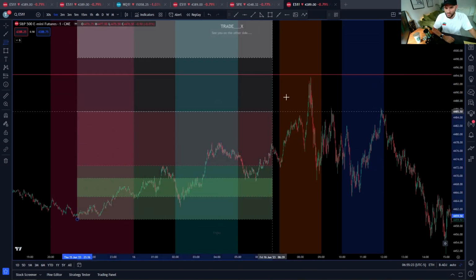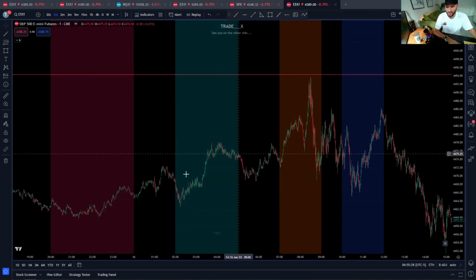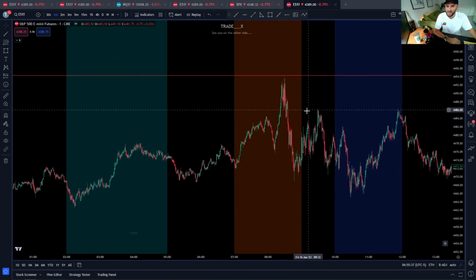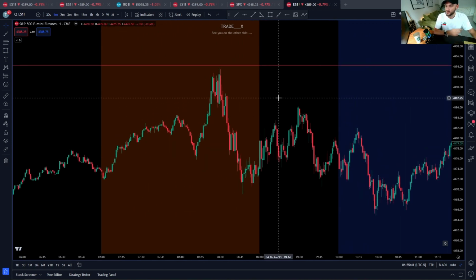Okay, so we are already anticipating price to pull back into this range. Okay, we've had this price moving up into the New York AM session, but I'm not going to break down the technicalities of a New York AM session reversal. You have all of my documents and my notes that you can review at a later date. And if you have any questions, feel free to reach out, but this is 2022 model focused.